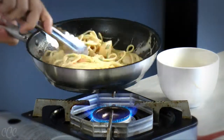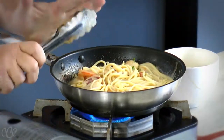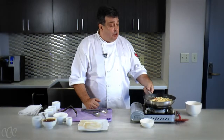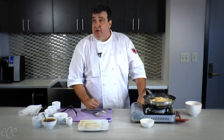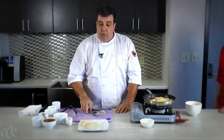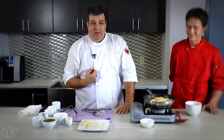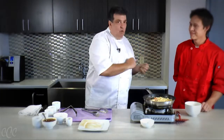Give it a little toss. We know it's going to be nice and hot right now. Truthfully, I don't want to reduce it too much. So at this moment, I'm going to bring in my very handsome and debonair chef de cuisine at Chenard's Cuisine. He's going to plate this dish for you. I just thought it would be much more appealing, him than me. So again, Beau Van Ty.